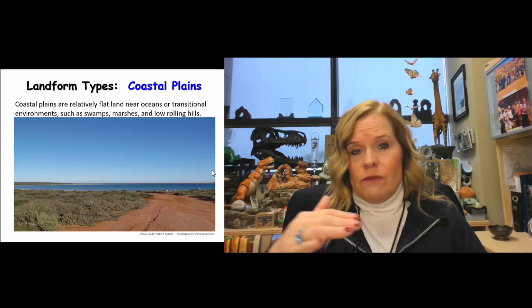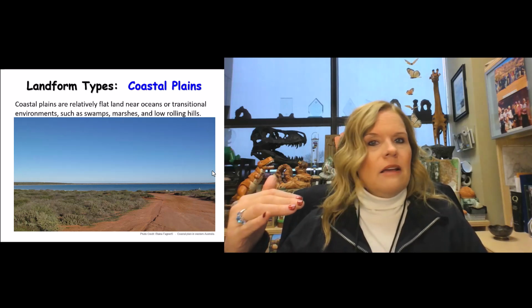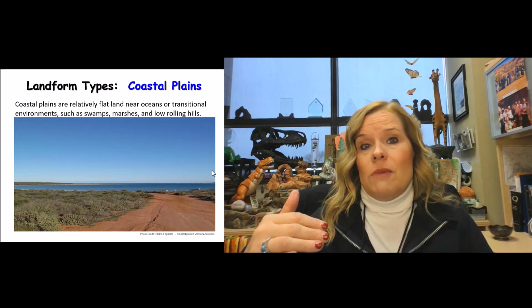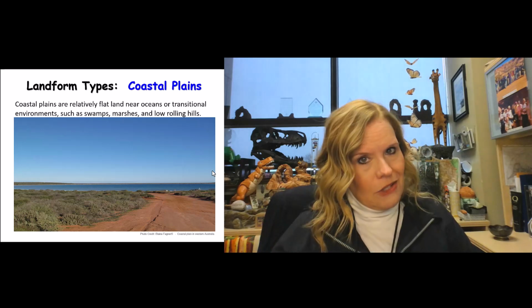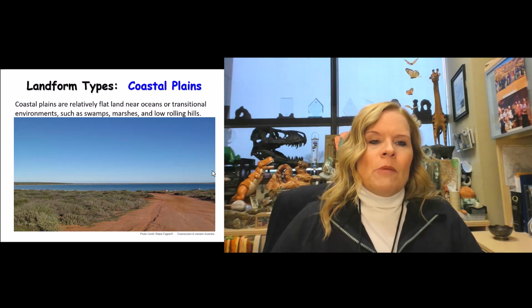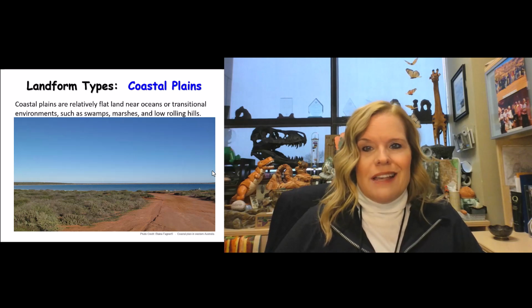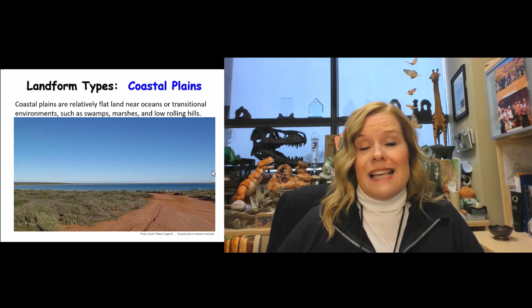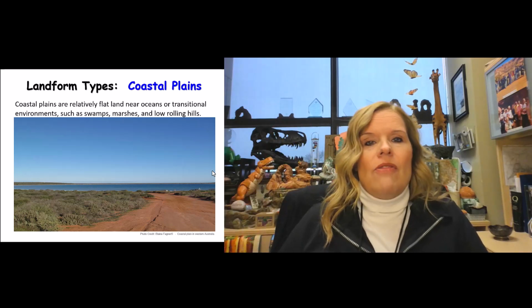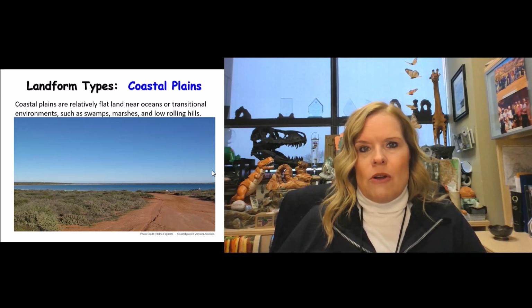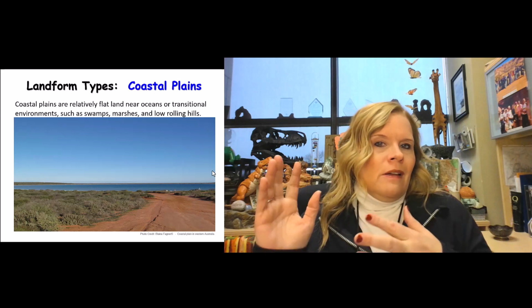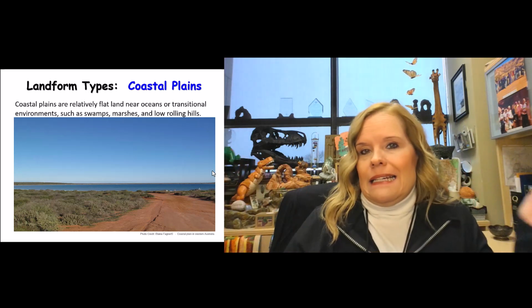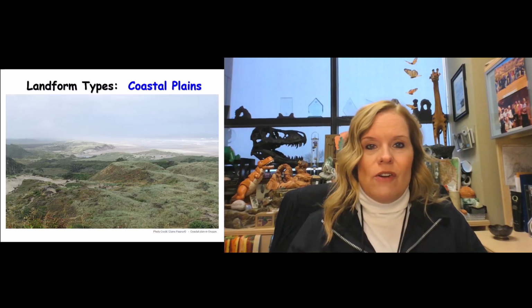Coastal plains are relatively flat. They're adjacent to coastlines, because not all coastal areas are flat. There are many areas that are extremely rugged terrain or mountainous, and there are reasons for that, geologically speaking. But whenever you have coastal plains, you'll have things like low rolling hills, flat topography for the most part, even basins, being indentations in the ground that can fill up with water, such as swamps and marshes. So they're like terrestrial transitional areas where oceans and seaways meet land. So these coastal areas are very important.